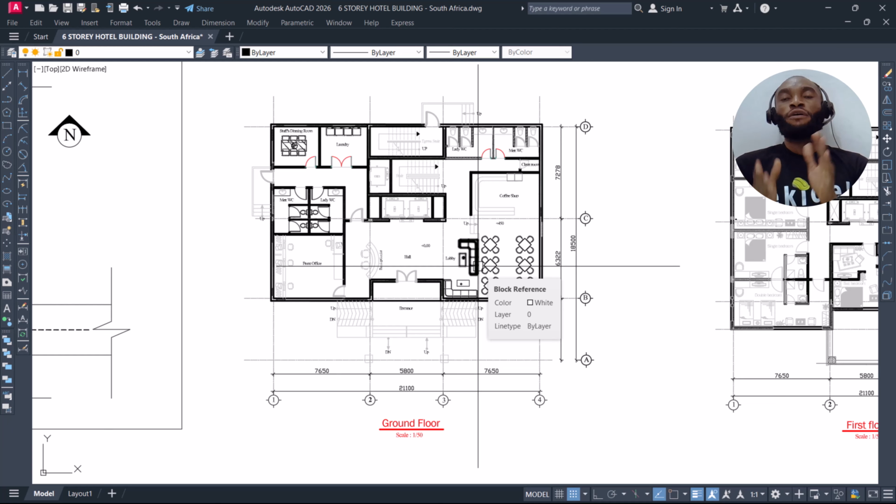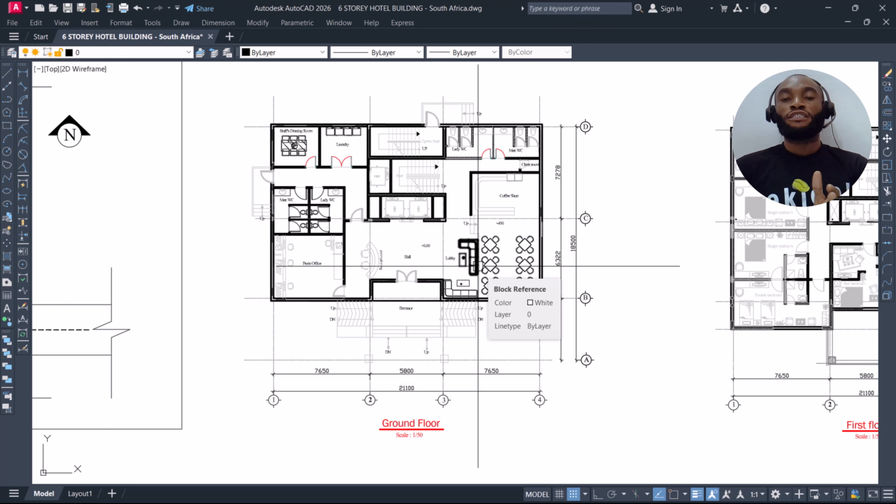Now, you might be thinking that it is because the ground floor plan is the first plan of the whole building. No, even if you have a basement which is below the ground floor plan, you will still begin your structural framing from the ground floor plan.